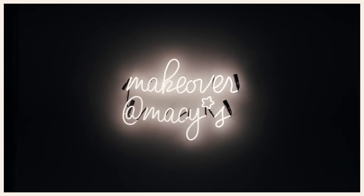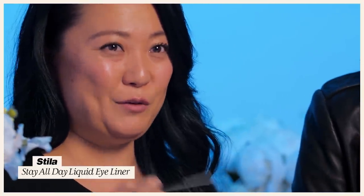So we'll talk about getting a really pretty cat eye, a beautiful red lip, and then we'll also talk about how you can top it off with some fragrance. The first thing we're going to talk about is the cat eye, which is an absolute classic. It's super flattering on everybody and it's a lot easier than you might think. So how would you apply this on the go if we don't have that much time to get ready? I have super straight lashes, so I actually like to do the liner before I get to the mascara.